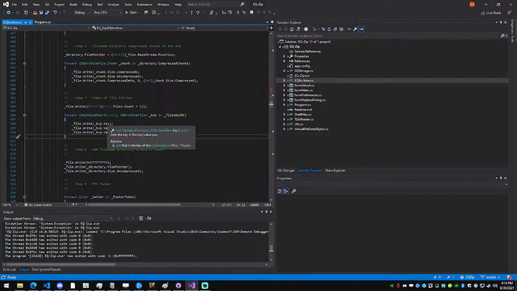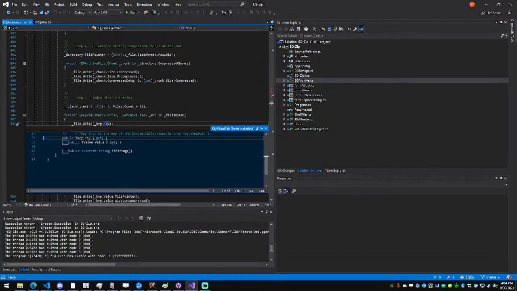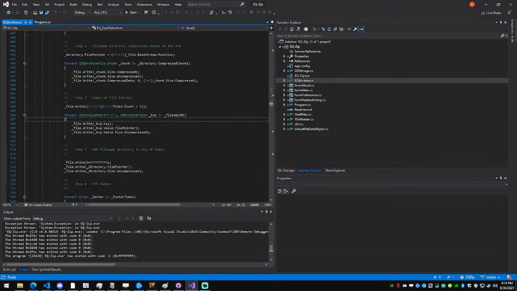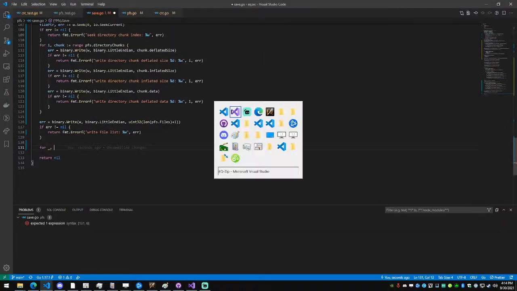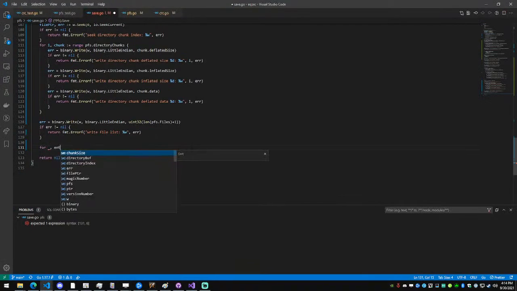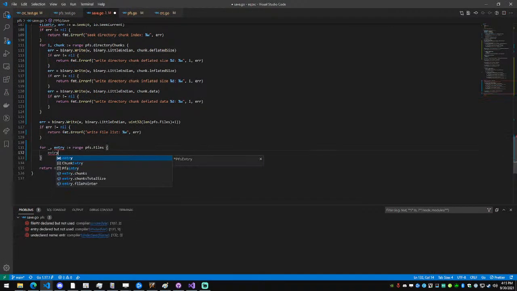What is key again? I don't remember what key is. Oh, it's the CRC apparently. Well, let's just range over the files and do what it's saying, which is entry CRC.